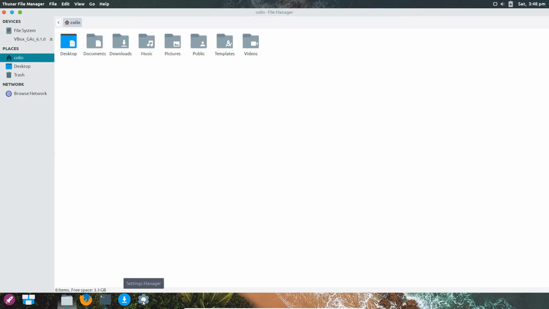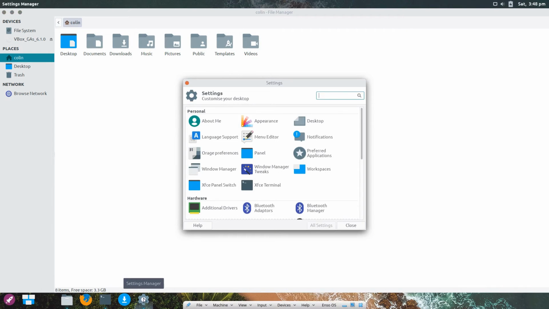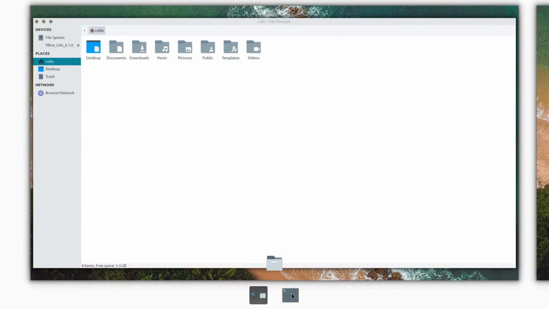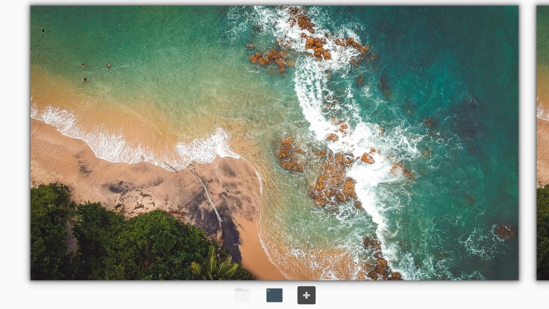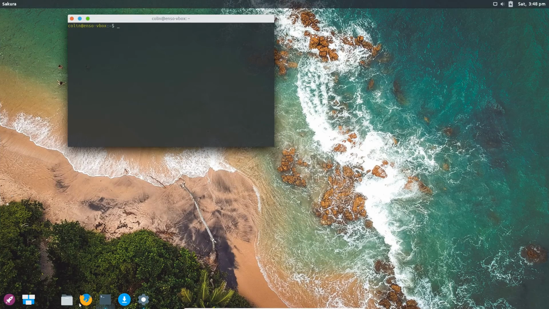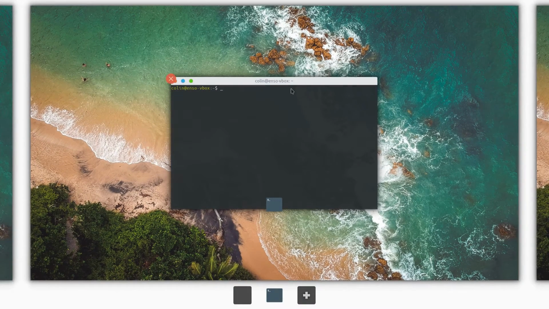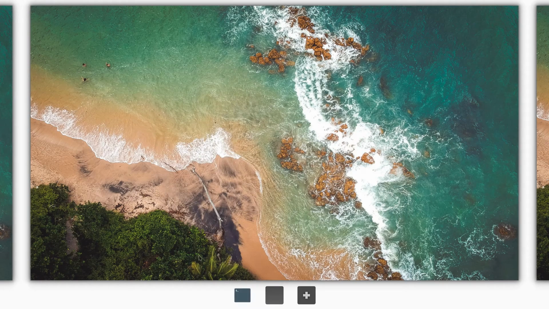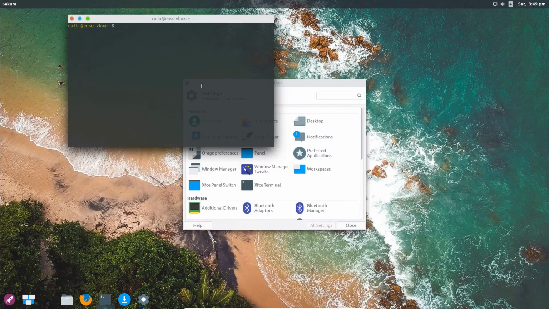They've put quite a nice twist on XFCE, so settings manager is there as well. Then you've got the multitasking view. So that's the touch of elementary that they've put on there, is with this multitasking view, and you can probably change these, which is exactly how elementary works. Quite interesting that. So we can go to that and open that, and then we'll probably only have, oh no, we can move that over to there. Yep. Okay.